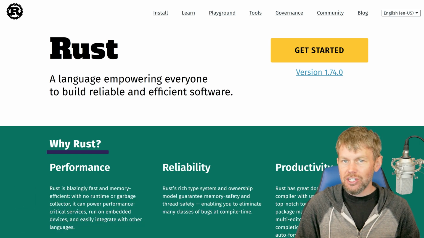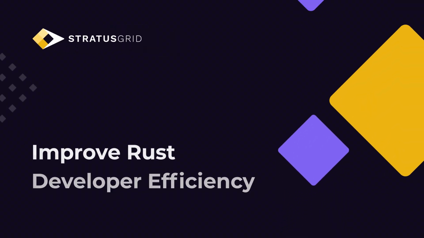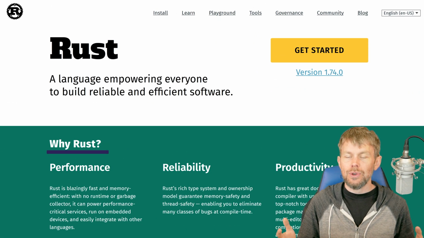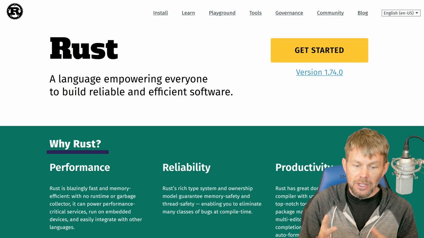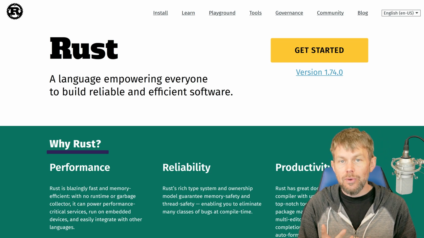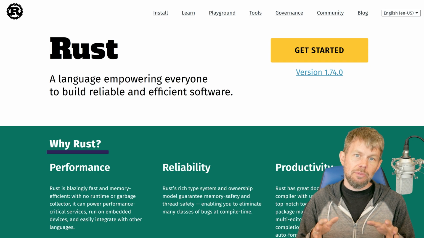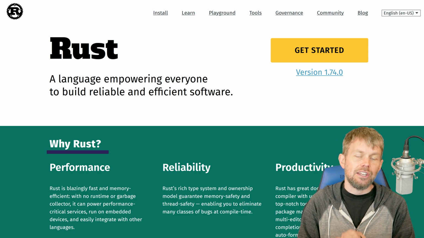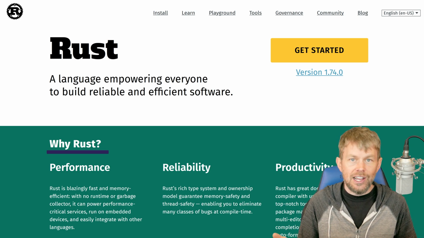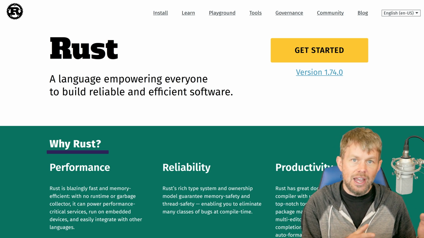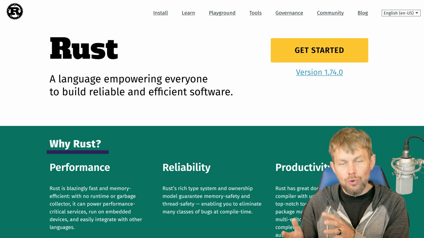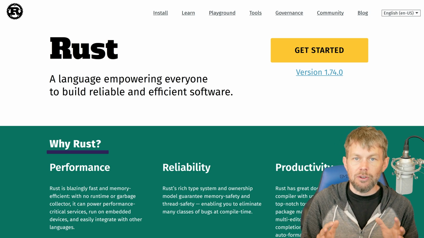In this video, I wanted to provide a relatively quick tip that'll help to enhance your development workflow as a Rust developer. And this should work cross-platform, regardless of whether you're running on the Windows 11 platform, like I am locally here, or on macOS or Linux as well. What we're going to be talking about is how you can actually run the Rust toolchain inside of an isolated container file system so that you prevent any conflicts between the Rust toolchain that you have installed locally on your development system and the version of the Rust toolchain that you need for a specific project.